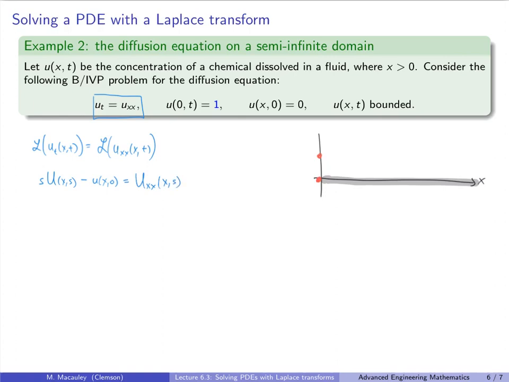Okay, so I'm going to drop these variables because I don't think we need them. What we have here is sU equals U_xx. So this is now an ODE, a function in one variable. So how do we solve this? Psychologically, this is tricky because we're not used to s being the variable. In this case, it's a constant because we only have one derivative here, which is x.